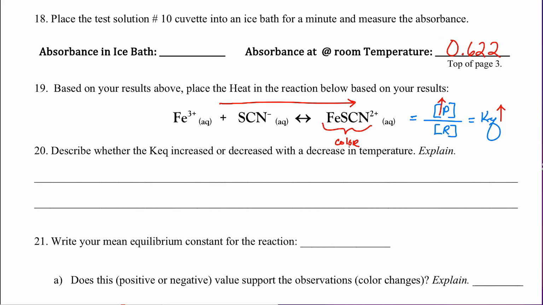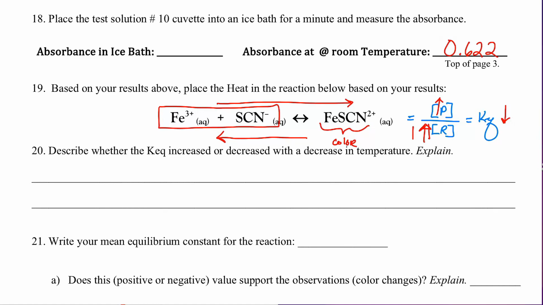Obviously, if the cuvette gets lighter in the ice bath, we're going to favor more of the reactants, and the equilibrium is going to adjust to favor more of the reactants. That would mean in this case we're going to increase the amount of reactants for that new temperature compared to the products, and therefore your equilibrium value will decrease, all right, because you'll have a larger amount of reactants, or a bigger denominator.